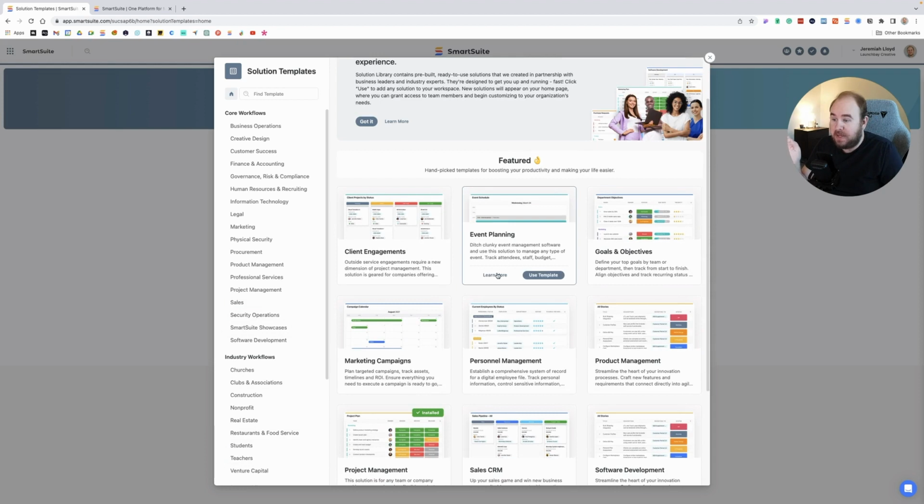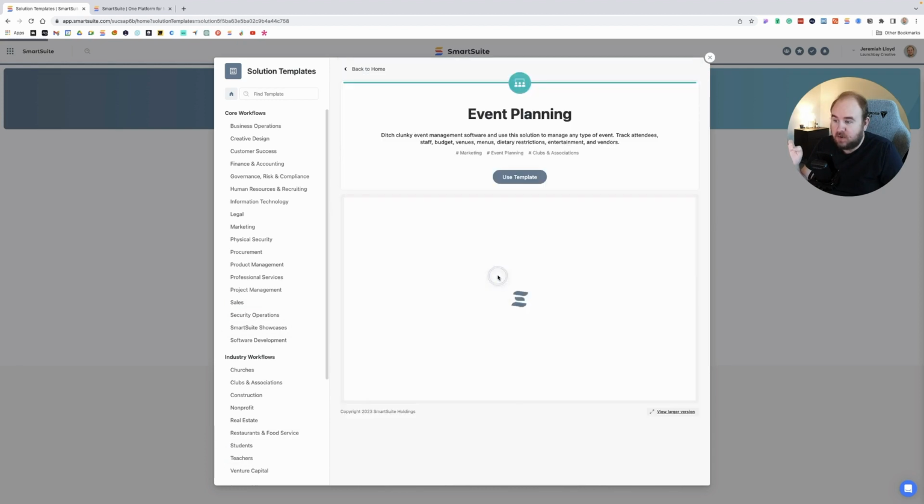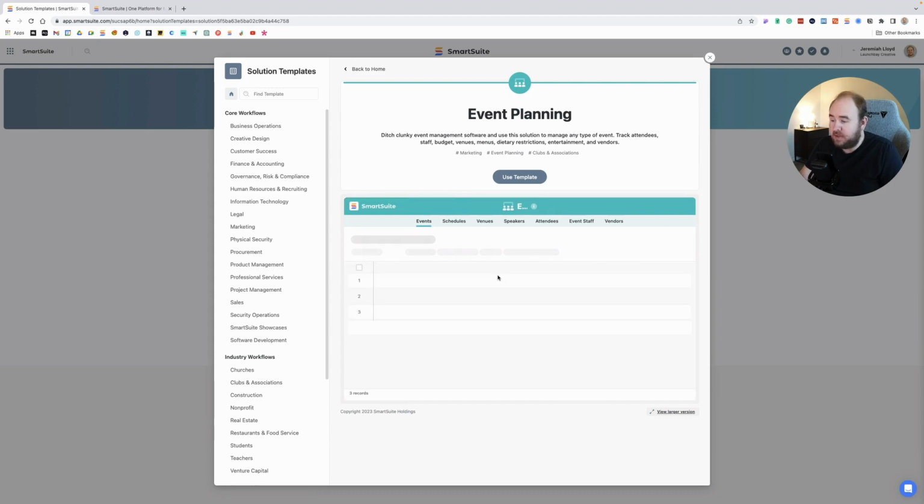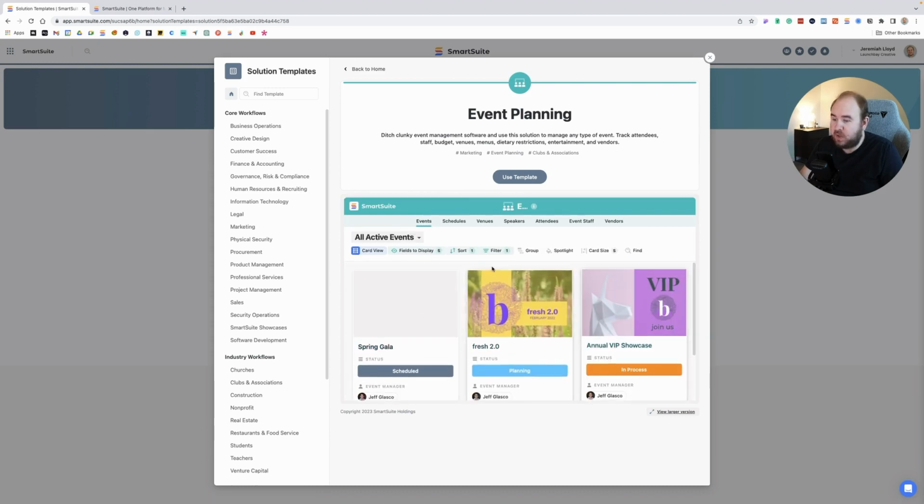And you can basically click on this if you want to learn more. You can open the template as it's loading. You can see what is going on with it, and you can click through. You say, oh, this looks great. And if you want to load this template right into your SmartSuite, you just hit this Use Template button, and bam, this template is right in there ready to use.